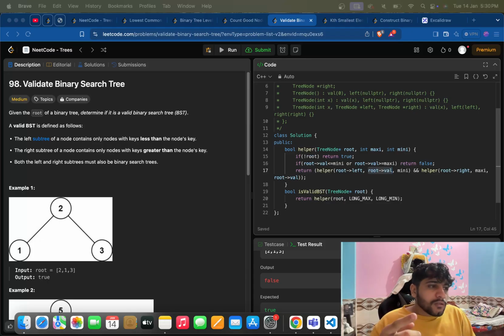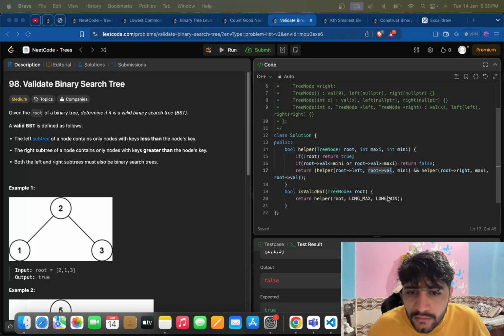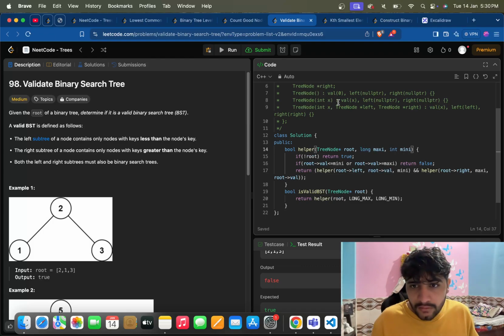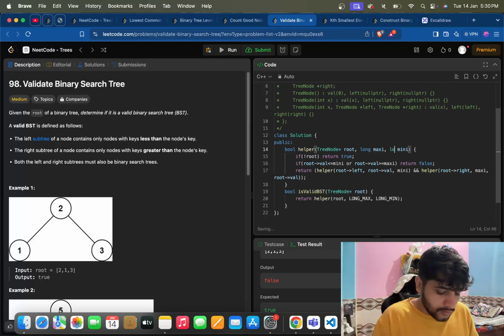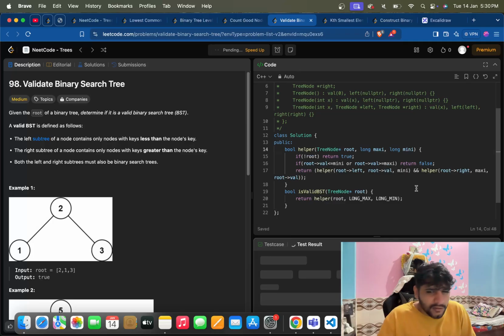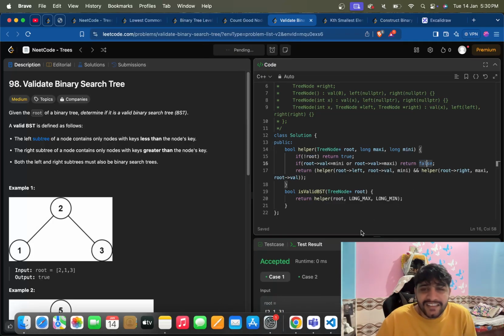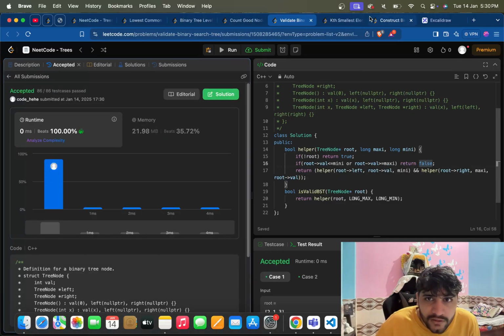If the root is null, we will just return true. Let's do this. It's not int, it's long. Might be, I don't think this should be the problem, but it can be. Yeah, it was the problem actually. So this is a good and correct approach, and an easy approach to understand, obviously, and it has a good time complexity also.